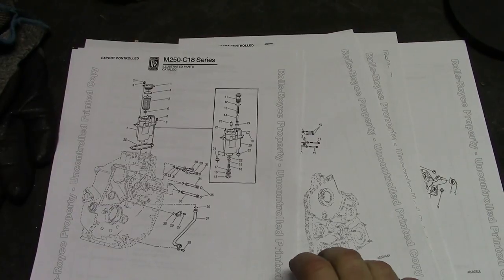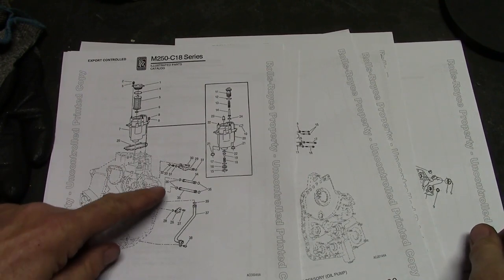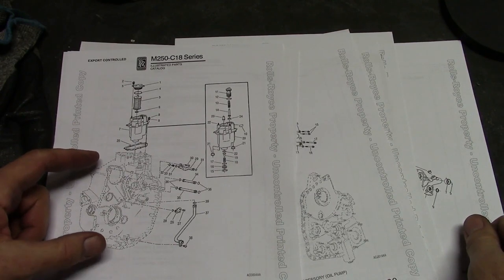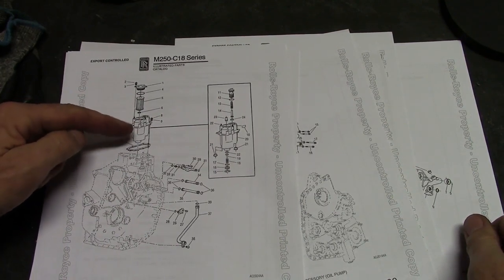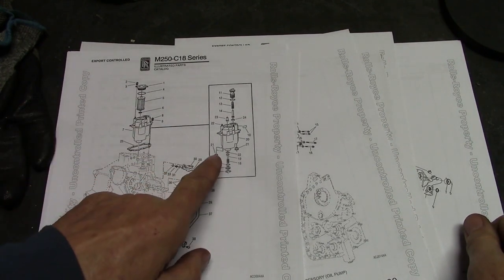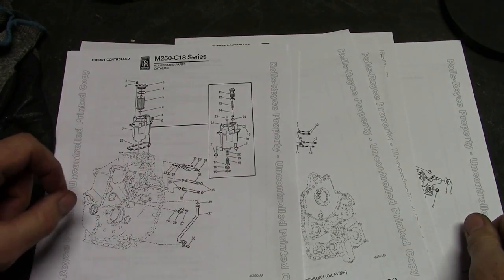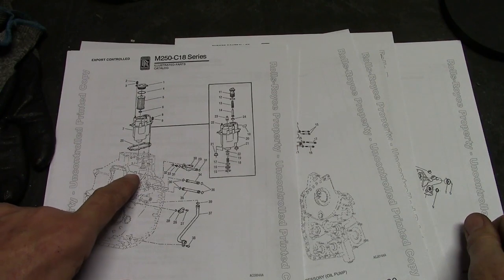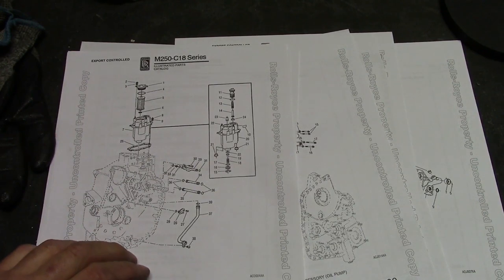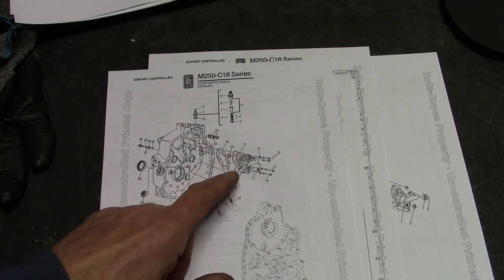This is what we just looked at — this is the main gearbox. It's almost like the engine block of the engine; it's the biggest part of the engine. The filter housing and pressure regulator fits on top and slides down in, connecting via two O-ring passages to these lines. They're actually illustrated here. That's the easy part to get out. The reason we're not looking at the oil pump is that it's underneath all that.